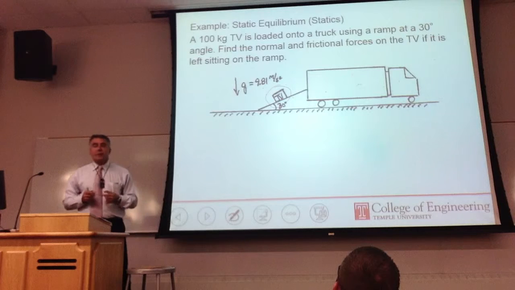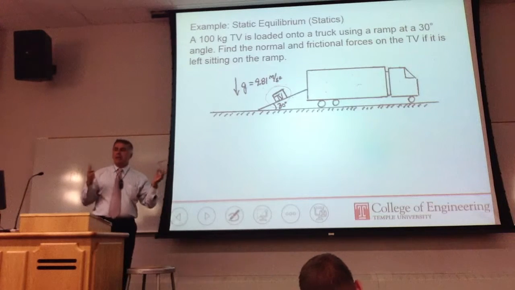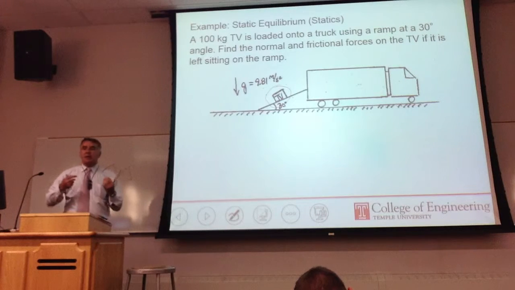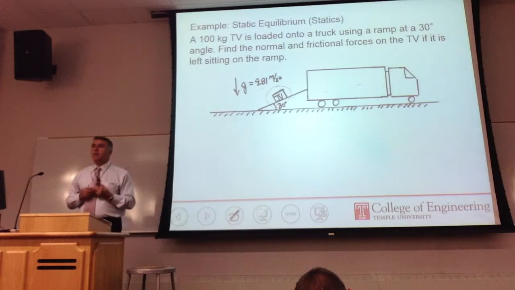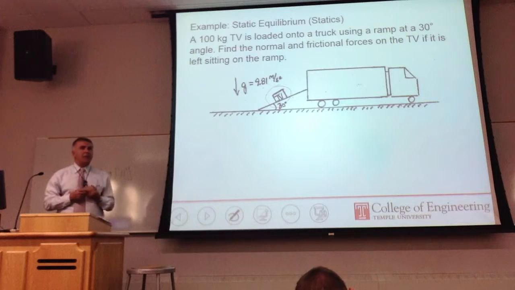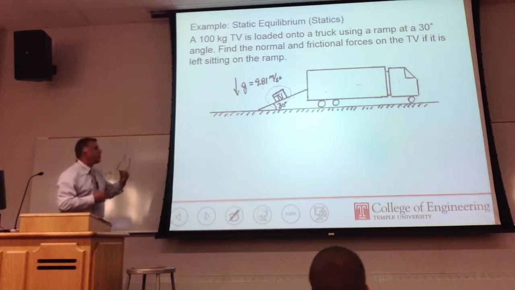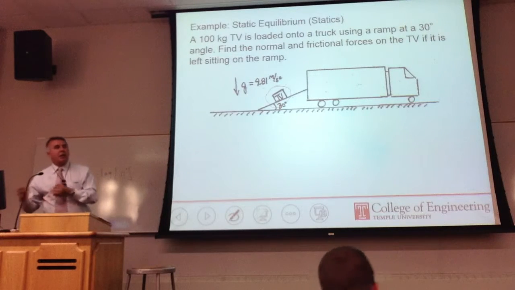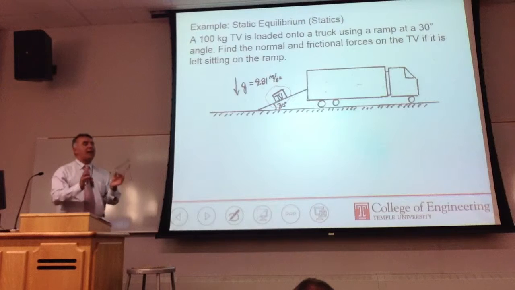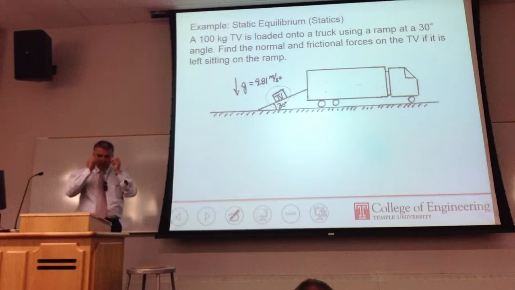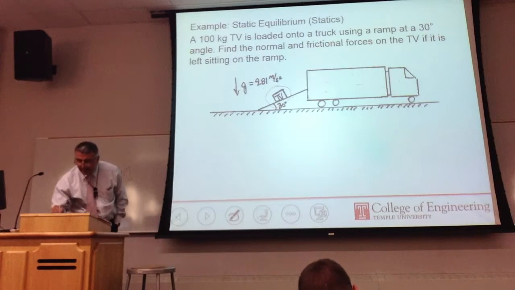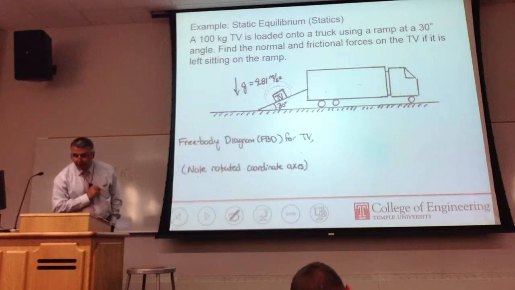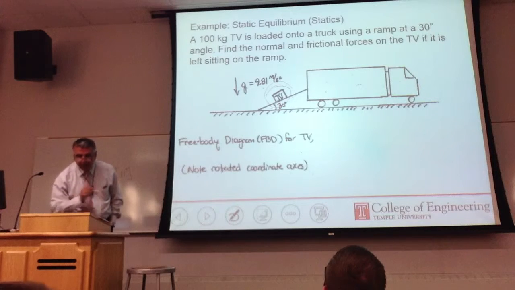You're in disagreement. So in this case, the TV is sitting on that inclined surface and it's not moving because something is holding it from moving, right? And then as you put more forces on that, you will get to a point that you actually overcome the frictional force, and that's when it starts moving. So in this case, when I am looking at that TV, the first thing I have to do is what? To draw the free body diagram, right? The free body diagram.